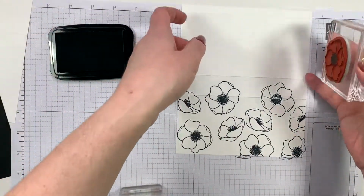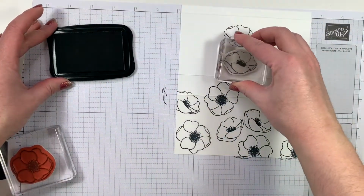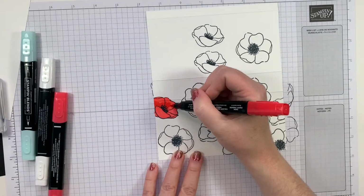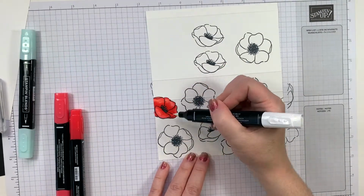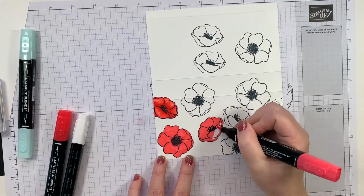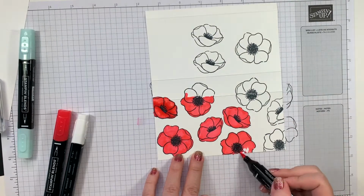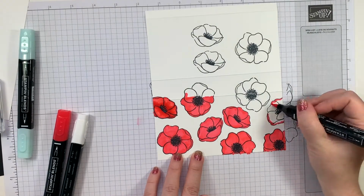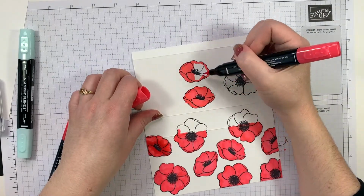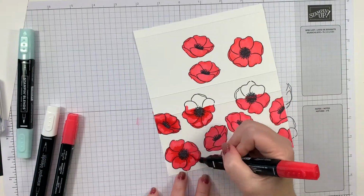I'm also going to stamp one large poppy and two small accent poppies. To color in the poppies using my Stampin' Blend markers, I'm first going to color in with the light marker, and then I'm going to go in and color with the dark marker, and I'm using Poppy Parade, of course. Then I'm going to use the light color again to blend it in, and then take the color lifter to it to lighten it up.